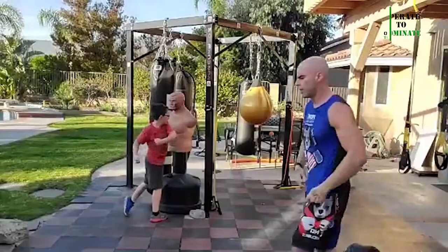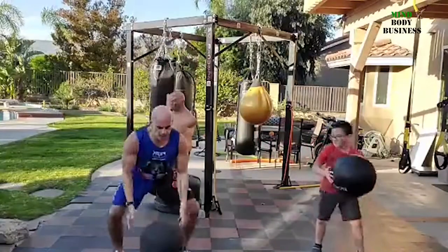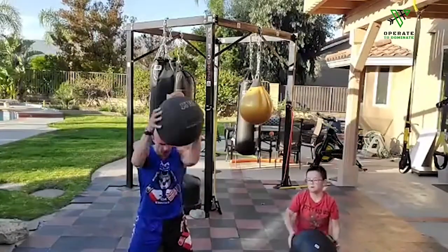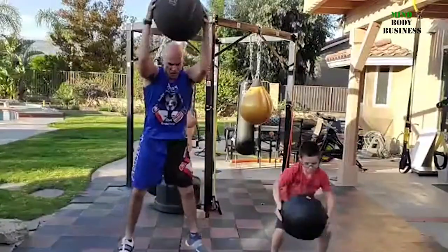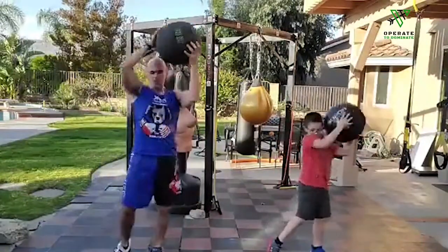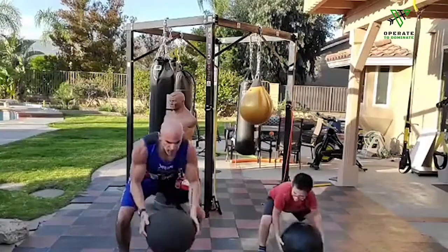Let's do it, get your ball. Regular slams to start. 2 slams. Let's go. Begin, boom, 2. 2 twist slam. 2 kneeling slams, get down to your knees quick. Boom, boom. Hop back up, 2 jump slam. 2 regular slam. 2 twist slam. 2 kneeling slam without bashing your knees. 2 jump slam.